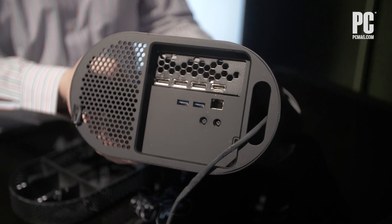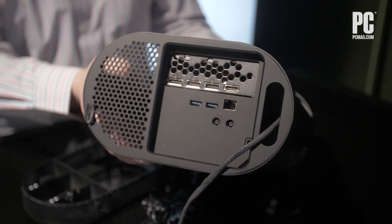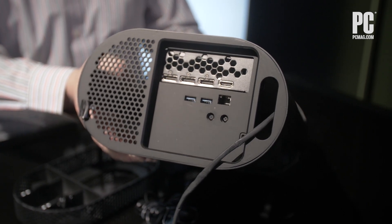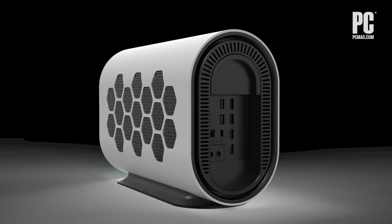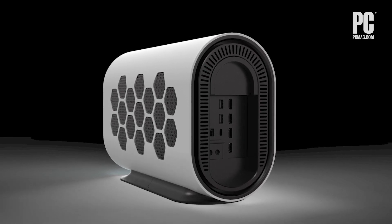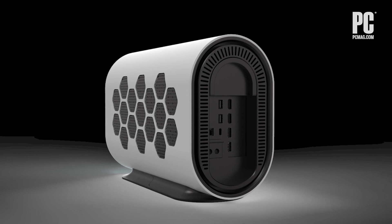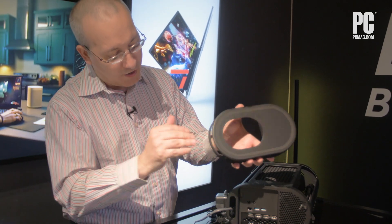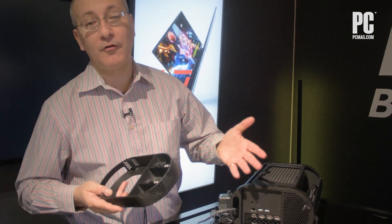On the bottom side here, you can see that this can also be used as a docking station, as most eGPUs these days can be. You have multiple USB ports, the video card outputs down here, and there's also a separate power brick for other elements of the eGPU. It's just a concept design, but the idea is you have a cover you snap on, cables running through the side, and you'd have your display cables and other peripherals — like keyboard, mouse, and monitor — more or less permanently attached for a gaming setup.